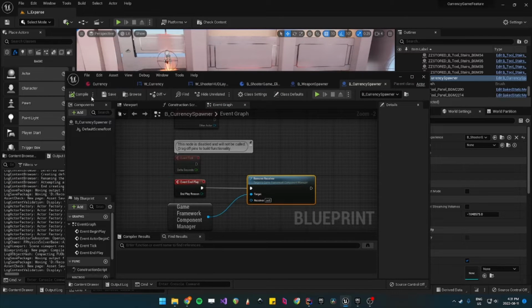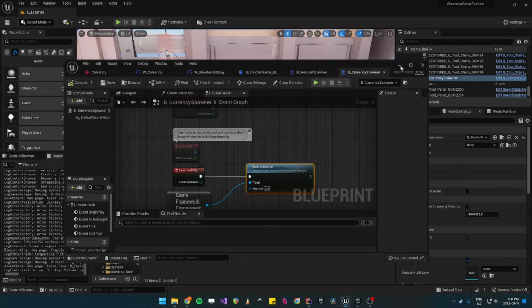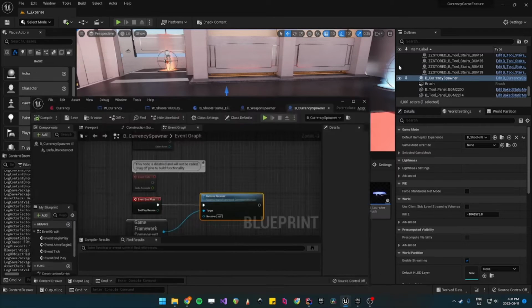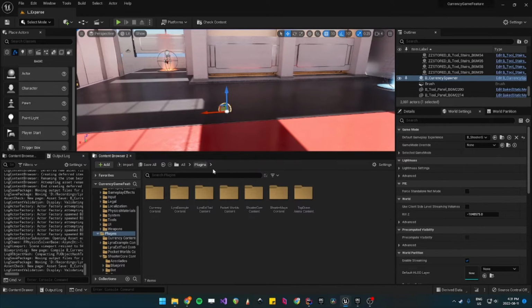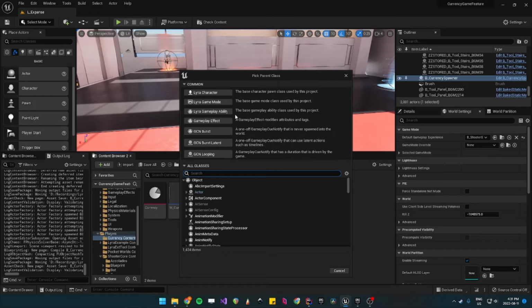Now we need to actually create the actor, or the component that will spawn the actor to be spawned. So first, let's create the currency that will be spawned. I will minimize this. Let's navigate to plugins, currency, and then let's create a new Blueprint.